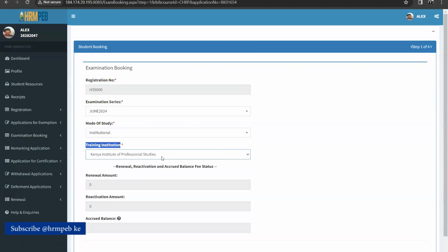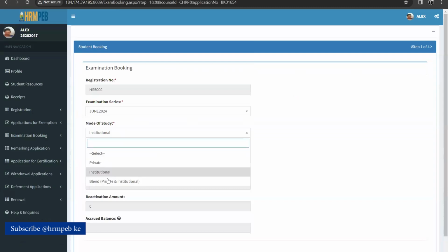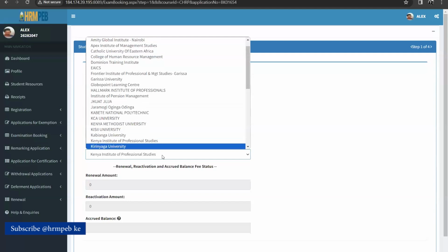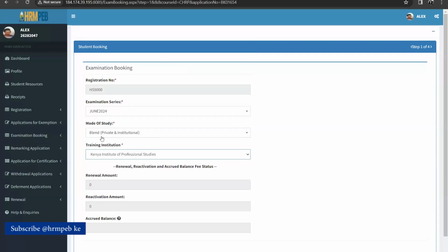And please note that the data you give here will be subject to verification between the board and the training institutions. Equally, if you pick the blend option, you will also be required to select the training institution where we want to know where you are blending. If it's 1 or 2, 3 units out of the 6 that you are attending class, where are you attending class?